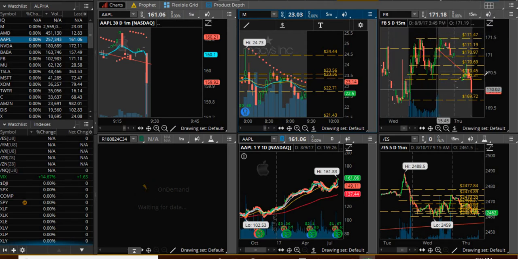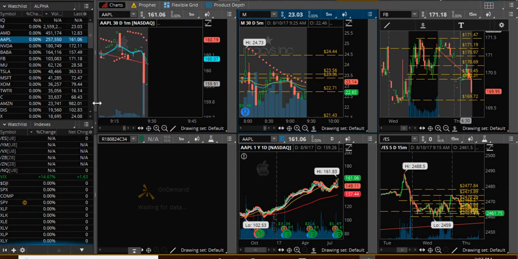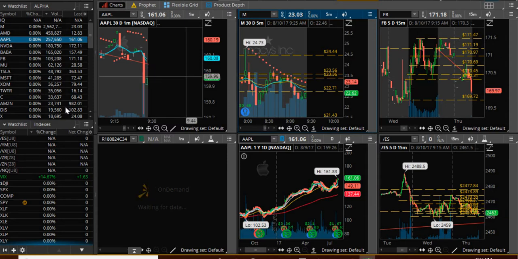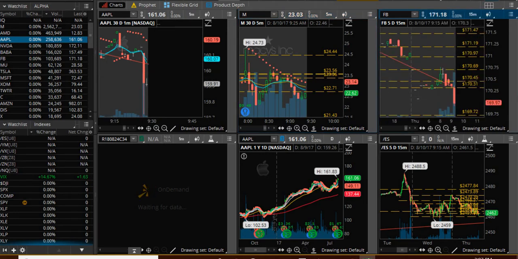And this is a pretty cool feature, by the way. You have an on-demand feature that allows you to paper trade. All right, practice, get familiar with the process, until you know what you're doing. But even then, using real money is quite different than trading with a paper account.